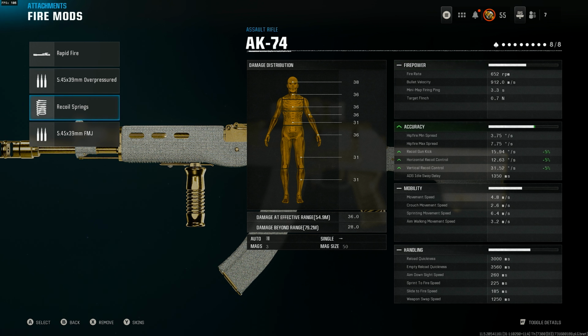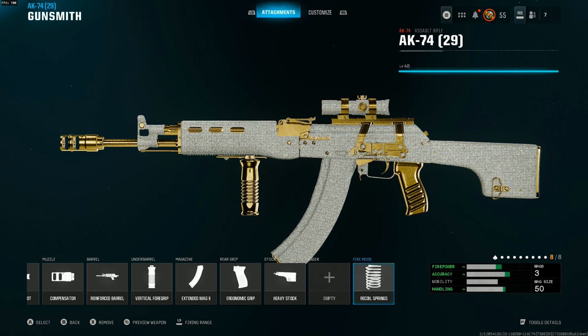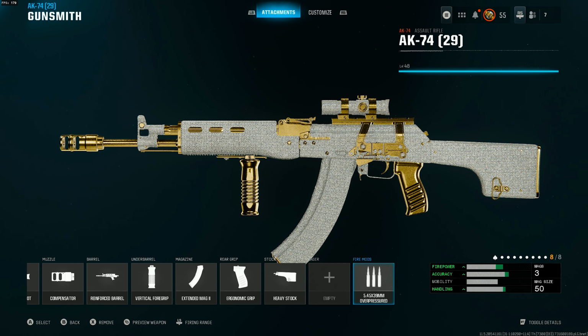But if you can't really hit your shots, add the recoil springs. You only get 5% recoil control, but that will make it so you kill the enemies faster because you can hit more of your shots. Here's going to be my favorite 8 attachment AK-74. If you're pretty good, add the overpressure. You're going to definitely see the benefit of the high velocity rounds.